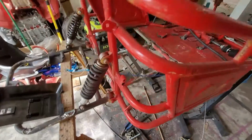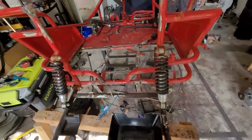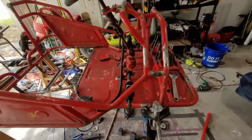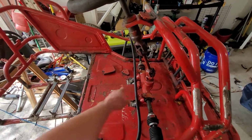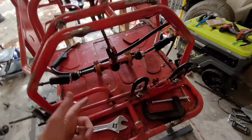Let's see. I got these things filled up just now, me and Corbin. He started to weld, so that's really fun, you know. And then I still have a bunch of grinding to do. And thanks to Nick for helping me grind the other day. Filled in these caps. That's cool. I think tomorrow I'm just going to try to get this rack and pinion off of here, and then start taking up this floor paneling. But for now, that's going to be a wrap, I think.